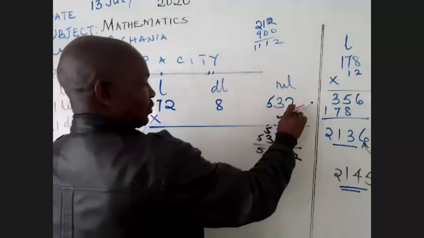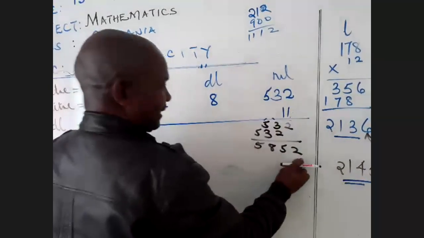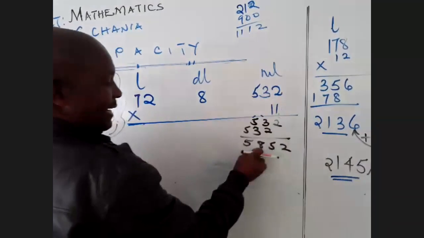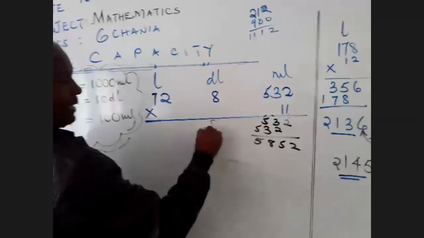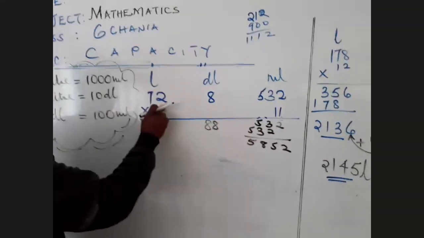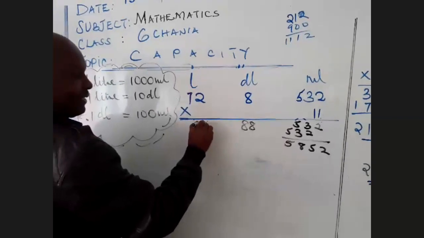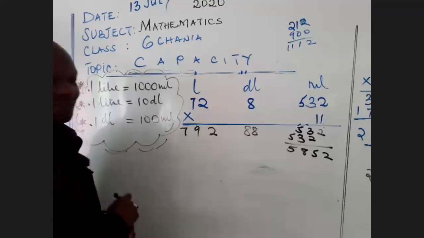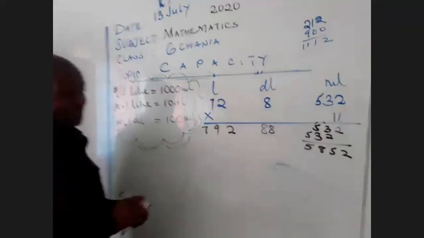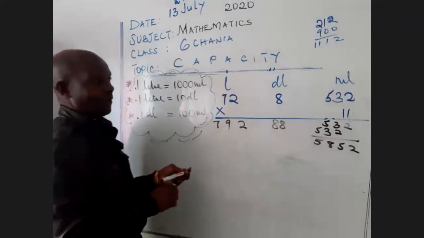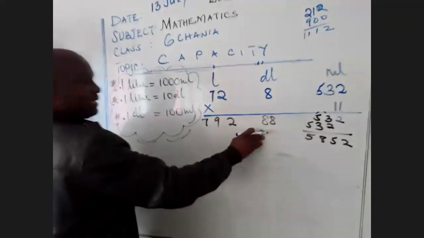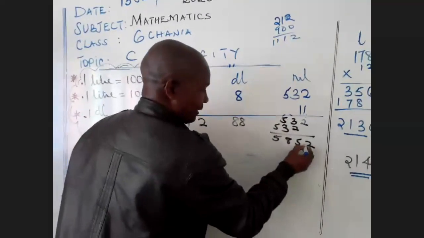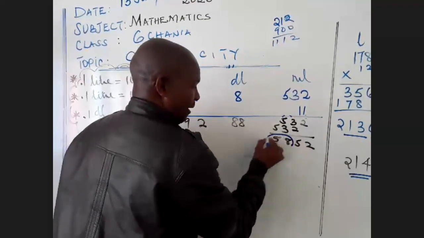5 at the end, 2 at the end. The first position, this and that one, 5. Second position, this and that one, 8. Your answer is already there. Here you got 8, 8. And here you say, try the trick again. 2 and 7, 9. Remember that? Very good. So if you still remember that, now let's go on. Milliliters into deciliters. Milliliters over 100. So push it. 1, 2. Paper 58.